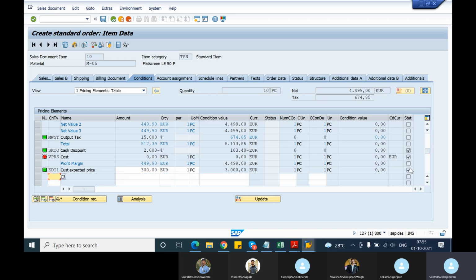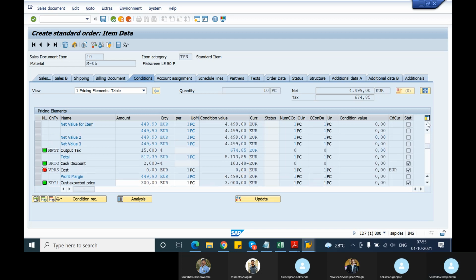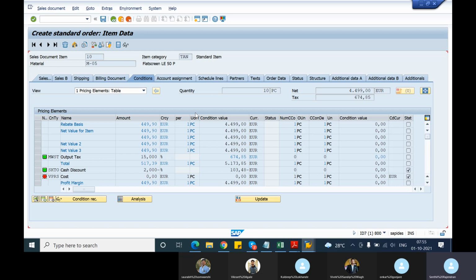So this is the customer expected price. Now it will compare this with the determined price, and the customer's expected price has a difference.